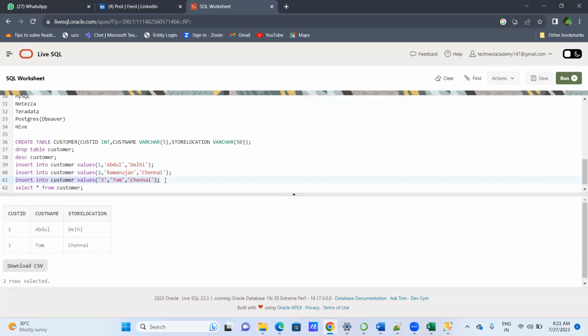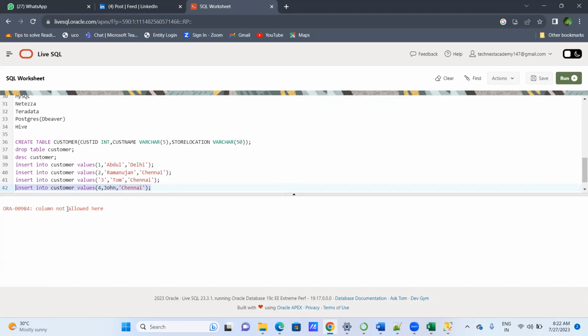Let me show you one more example. One minute, let me complete this first. So I have this ID 4 and suppose the name is John and I'm not keeping it within quotes, and location is Chennai. And I'm executing it. So it is throwing an error message: column not allowed here. Why is it throwing this error message?